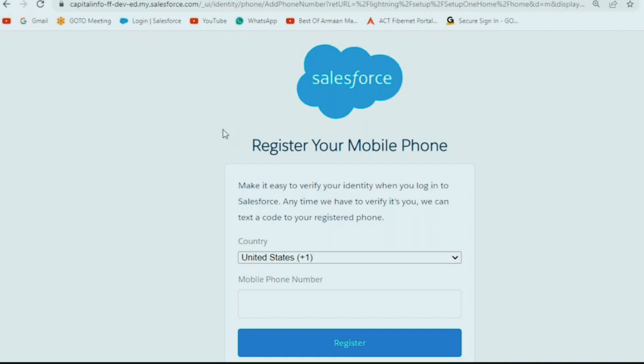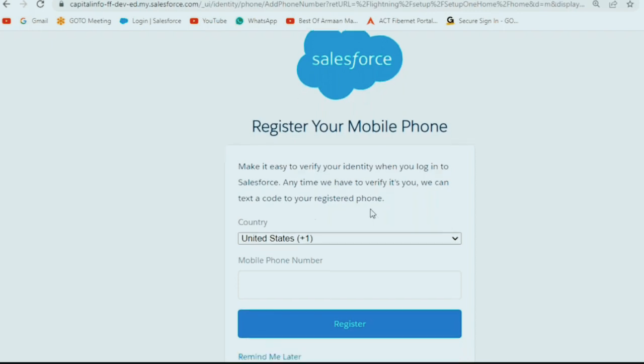Even though that account has been created by me, it will ask you to provide the verification code. To provide more security, Salesforce is providing the verification code. That verification code will be coming to your mobile number over here, so we can configure the mobile number. Now, configuring the mobile number is optional. You may configure, you may not configure. It is an optional feature.